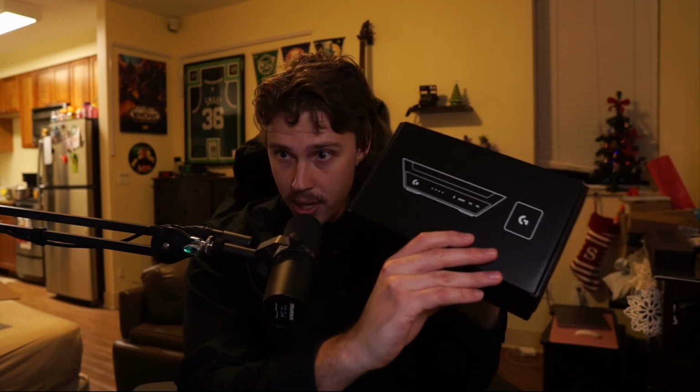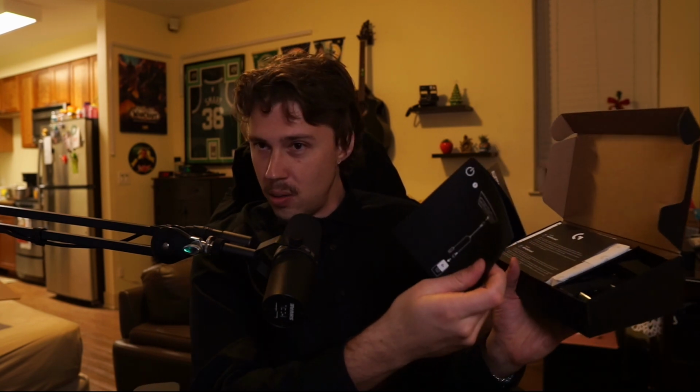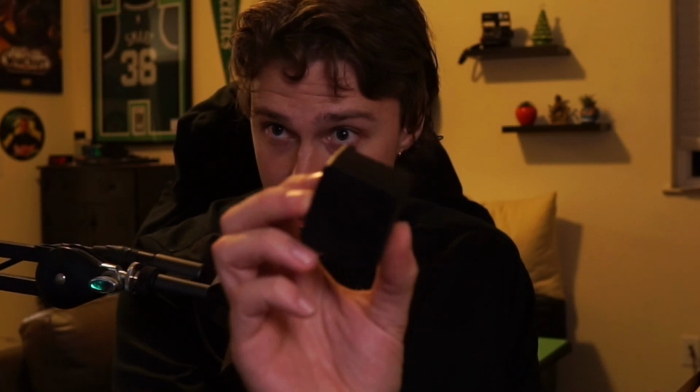Looking further, it looks like we have our base station. Let's open that up. Some advertisements, or yeah, it looks like an advertisement for Dolby Atmos. Some installation instructions. I really could not tell you what this block is for. Maybe that's a good question for the audience. What is the mystery block? And what will you be using the mystery block for?